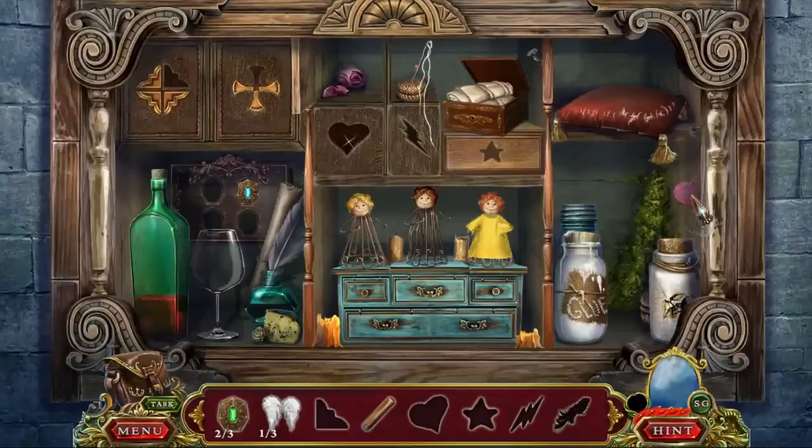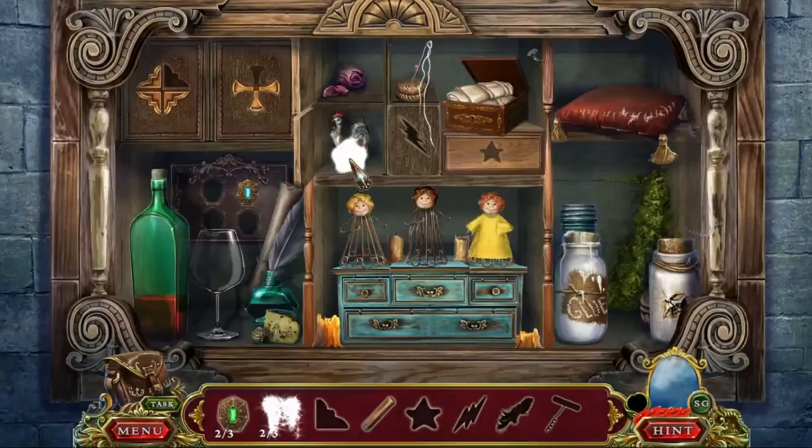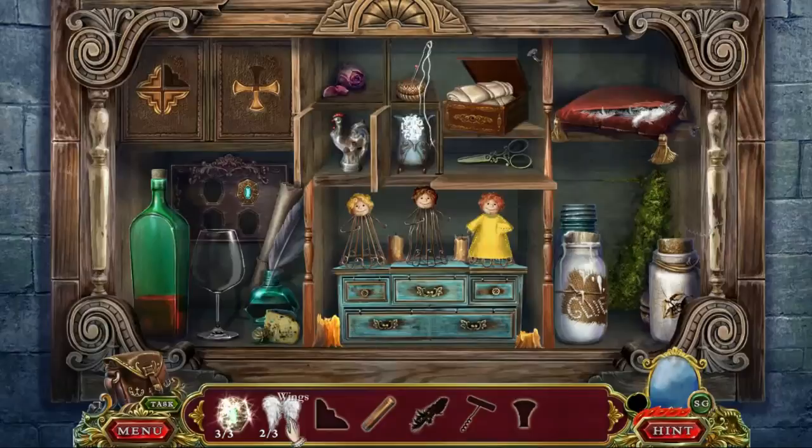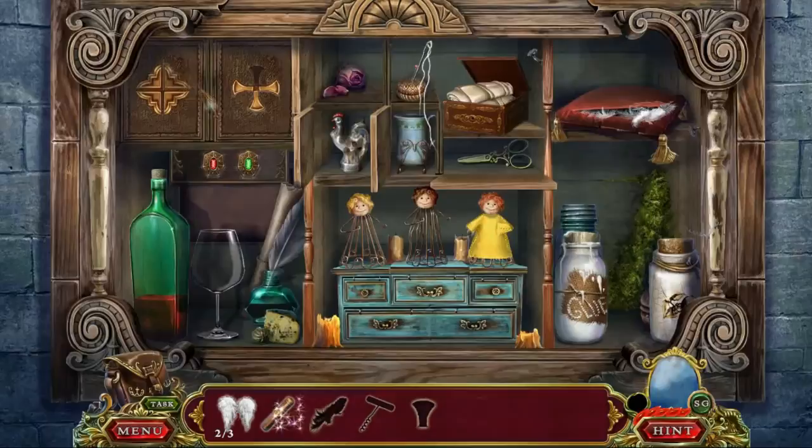There's the heart. Let's put the heart back there. Got myself a star now. Now I got scissors. Yay! Now I got lightning. 3 out of 3 tokens. Apparently that's a thing. Corkscrew, sure, why not?